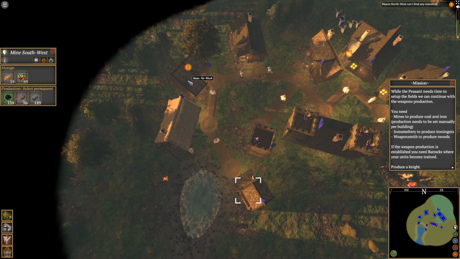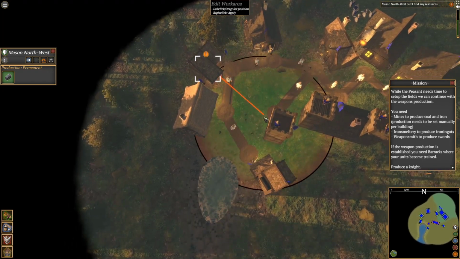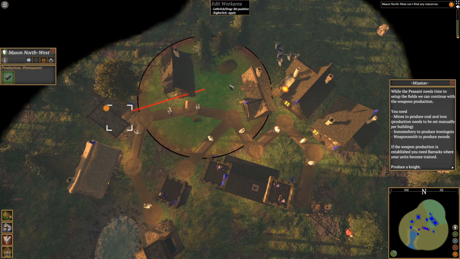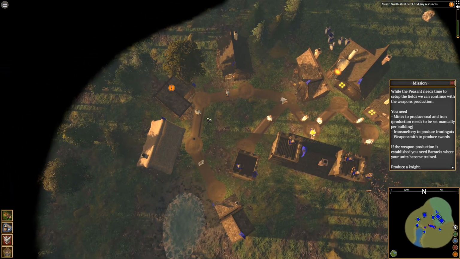Obviously, the mason can't find any more stone, so we need to set. Maybe we can get. Yeah, see, look, we've got the stone here. Obviously, you've got that little one and you've got that big one there, so they'll go and mine that stone.